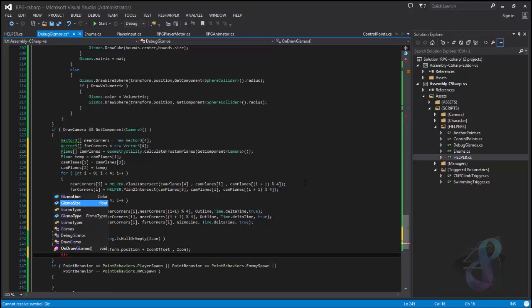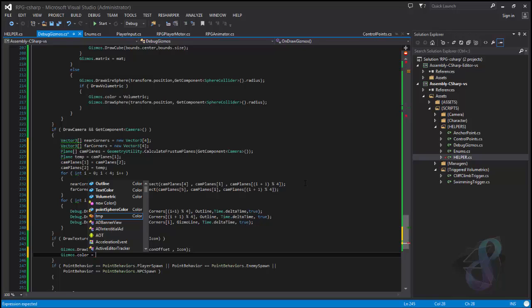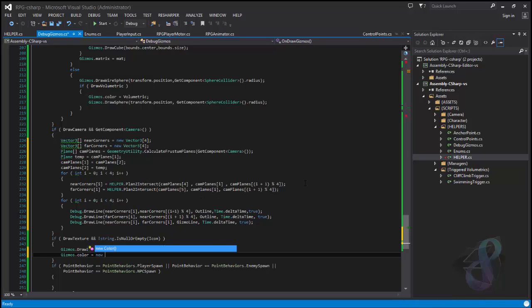Then we say Gizmos.color equals to new color outline R, green and blue, but the alpha is 0.3f.